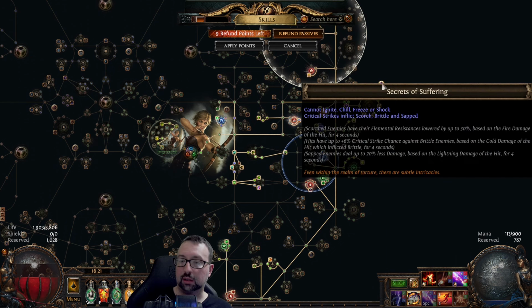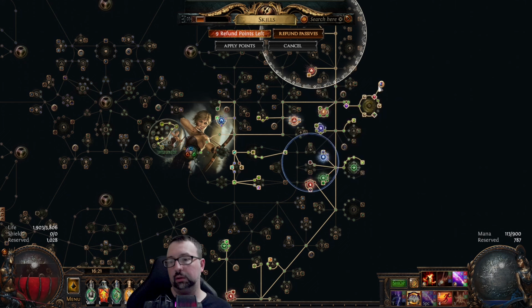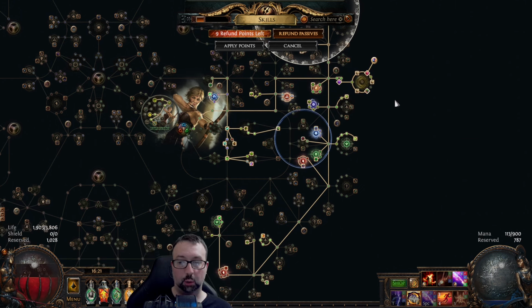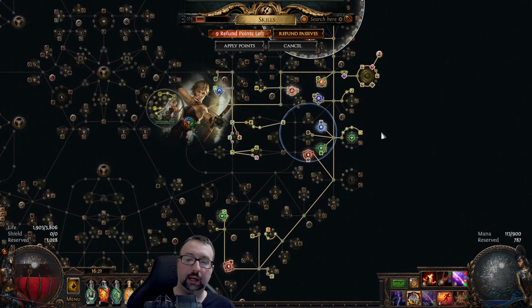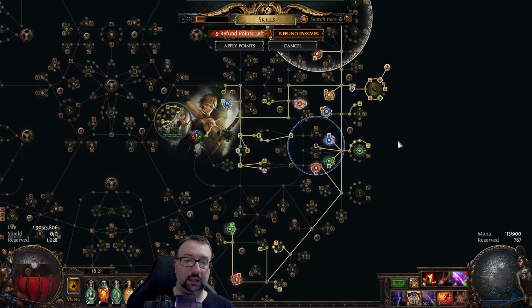And then we also have Secrets of Suffering, which in order to do what I want to do with the Warlord's Mark stun tech to get all the rage and berserk, gotta have Secrets of Suffering for this build because we're doing cold damage. There's no way around it. We're going to do cold damage with Lightning Arrow. Okay, so that's all the jewels, and now for the passives.